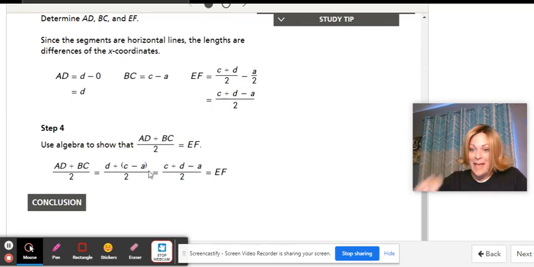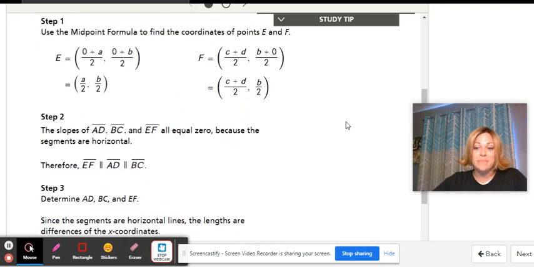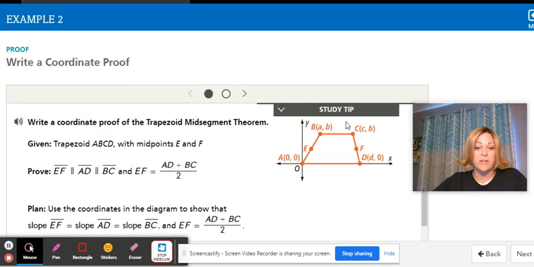So you can do this. It just seems very scary because it's conceptual and it's all these variables, but I know you can do it using the formulas that you have. And to be honest, if you get stuck or are confused where to start, I would start using these exact same coordinates if you're talking about a trapezoid.